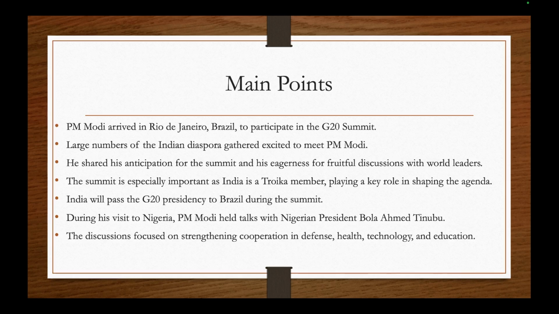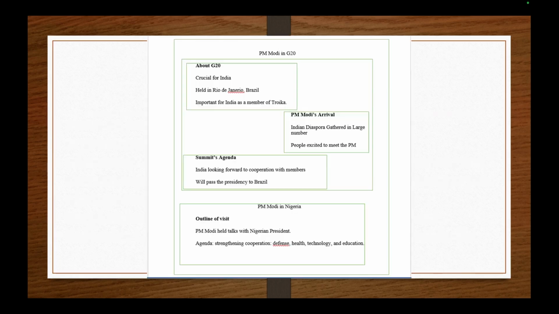Also, we are told that the Prime Minister visited Nigeria, and during his visit to Nigeria, PM Modi held talks with Nigerian President Bola Ahmed Tinubu. The discussions focused on strengthening cooperation in defense, health, technology, and education. So, out and out, these are the things that are given in the passage.